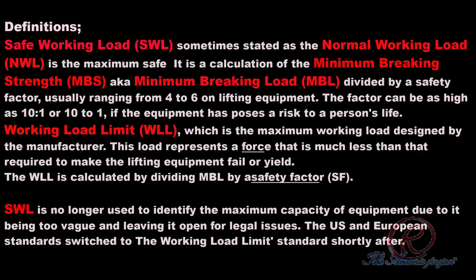According to many source references, SWL is no longer used to identify the maximum capacity of equipment due to it being too vague and leaving it open to legal issues. The United States and European standards switched to the working load limit standard shortly after. But in some countries, SWL is still in use.